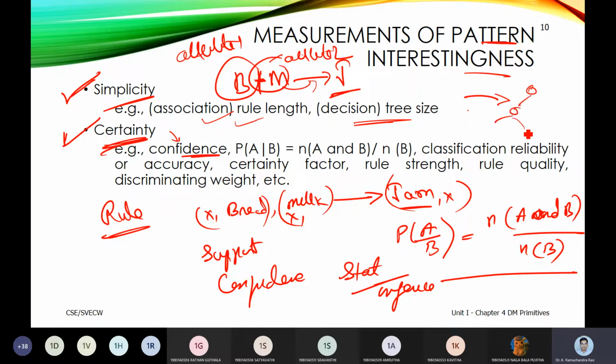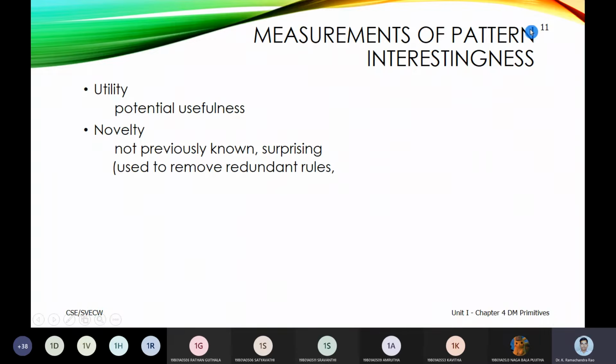So when we are going to predict, we will check a lot of factors. Those factors are going to be posed in the form of branches, nodes, leaf nodes, middle nodes and end nodes. So these end nodes are going to give the decision whether it is true or whether it is false. So this is how we break down patterns as interestingness.